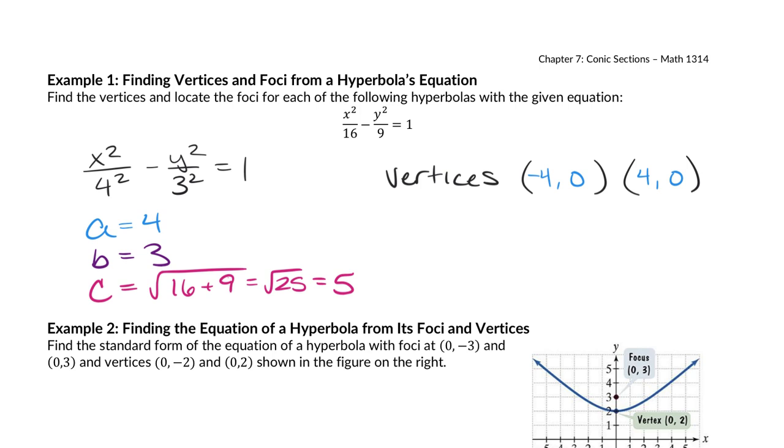Those of you who have already started your homework, you already saw how these questions are being asked, and it's very similar to this. For the foci, we're doing the same thing, and since they are still in the same direction as the transverse axis, we're going to add and subtract the C number to create the locations of the foci for this hyperbola. Does that feel okay for everybody? Okay, somewhat. It feels exactly like we did for the ellipse. It's just a different type of shape.